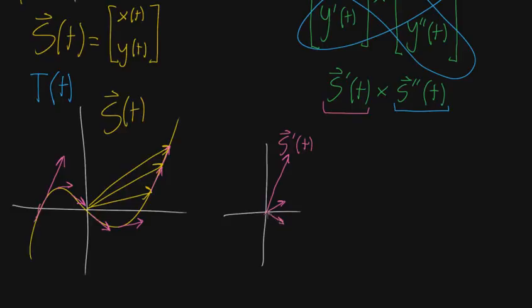Maybe it's pointing a little bit down. And you're thinking about how all of these derivative vectors change, but I want them all rooted at the same point. I'll just see what happens when they're all rooted at the origin, because that gives us a way to think about what changing the vector should look like. So in particular, as you're moving from this vector to this one, the tip should be moving in this direction, right? So this second derivative value is going to tell us how the tip of the first derivative should move. And then similarly over here, it tells us how the tip of that should move.